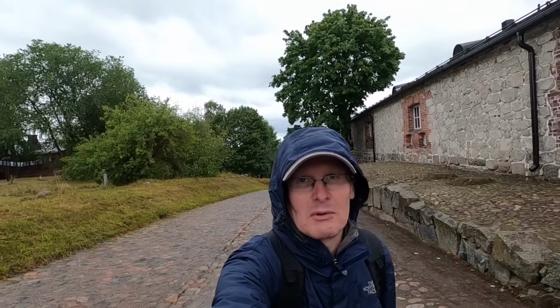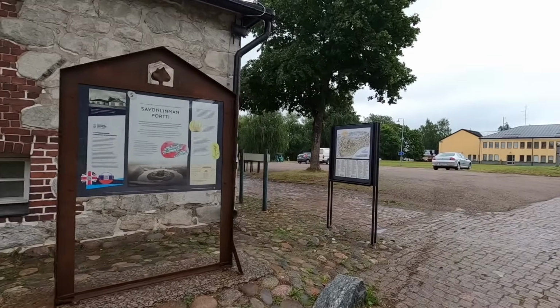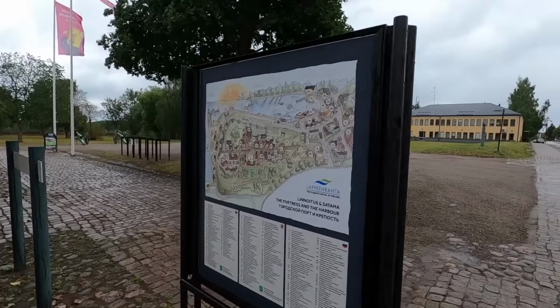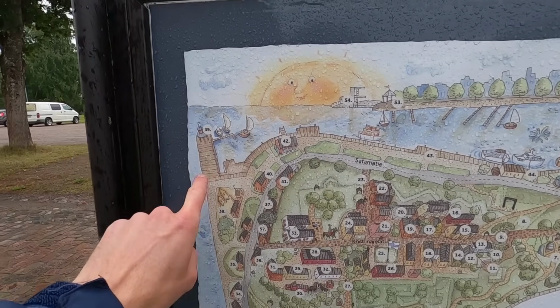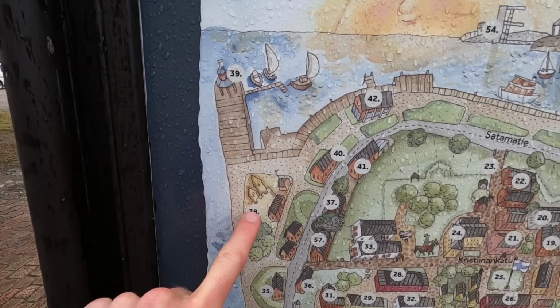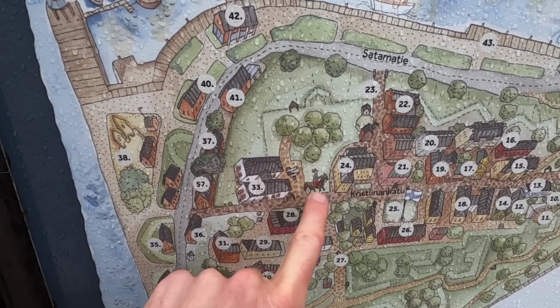I think I'm now approaching the top of the hill, and I can see a little map over there, so we're going to go and have a look to see what we can expect to find. And yeah, so there's the harbour. That's where I parked the car, down there somewhere. I walked along there. There's the pavilion I was talking about, and the sandcastle. And this road here, I think, is the one that I've just walked up, so I'm probably about there now.